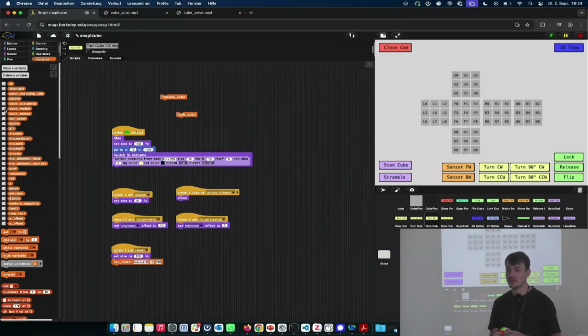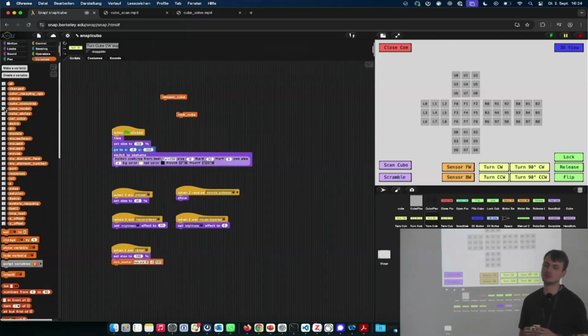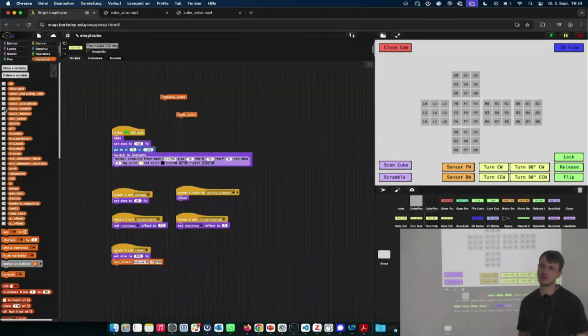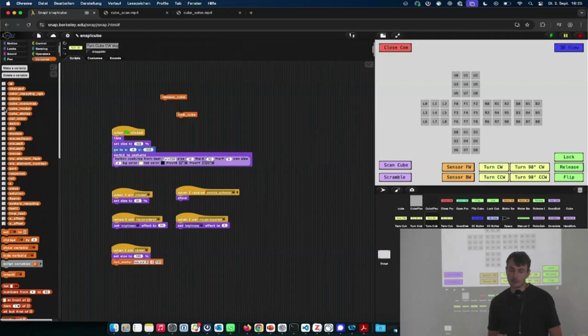Usually there's some MicroPython firmware running on the Spike Hub. So it's a Lego Spike education kit. And usually there's a ready-to-use MicroPython implementation that actually solves the cube on its own. My goal was no firmware on this Spike Hub. I wanted to build this digital twin system completely in Snap.